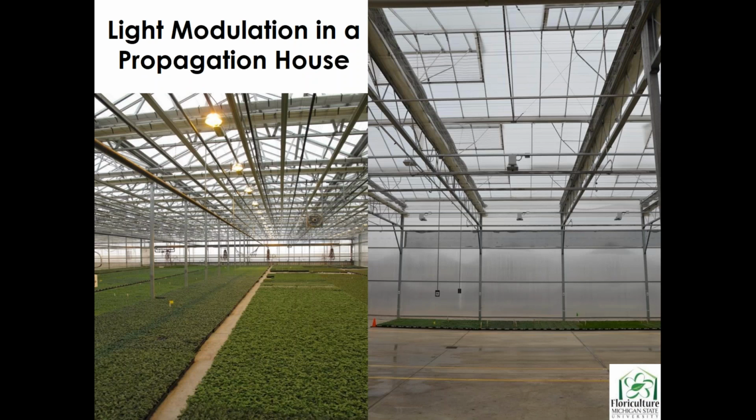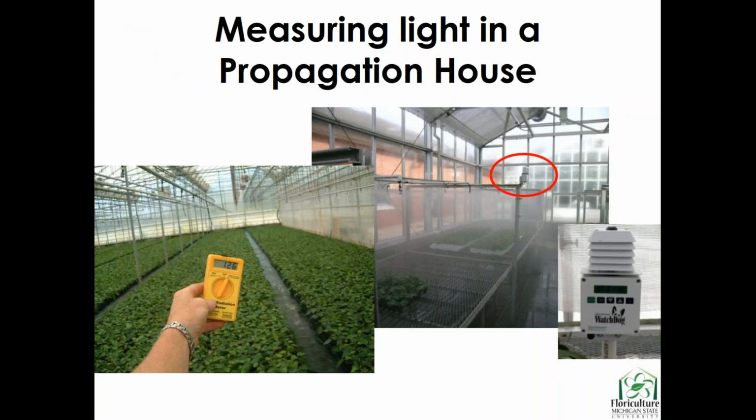So here I have 2 examples of greenhouses that really have nice systems of being able to modulate light during propagation. So you can see that in this greenhouse they have supplemental lighting. So during stages 3 and 4, they can really increase that daily light integral. But let's say that there are days when the sun is out, and especially during callusing, they have these retractable shade curtains that can also be used. So again, these are great methods of modulating the light, so you don't stress the cuttings, but you also don't delay the rooting process. So how can you measure light in propagation?